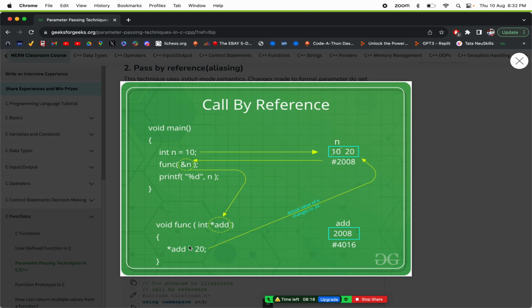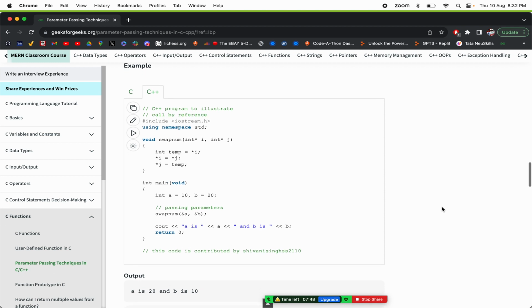Next, we are dereferencing the memory location, which we have done a lot of times, and we will do it once again in the below example, and we are changing it to 20. So this change was reflected outside in n also. The actual value of n changes to 20, and when n's value is printed, we will get 20.